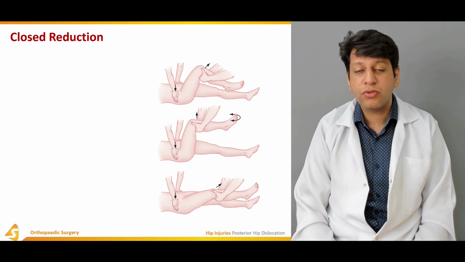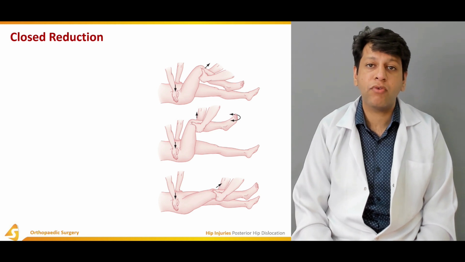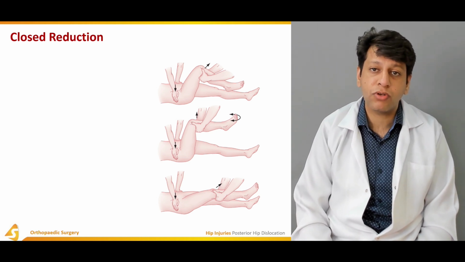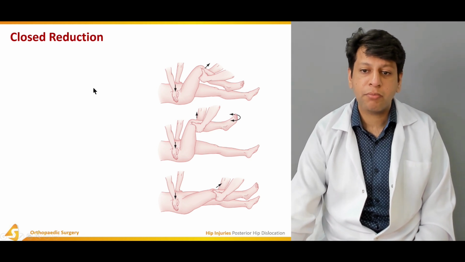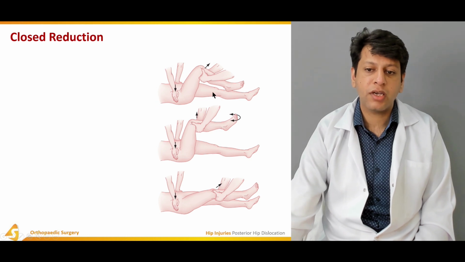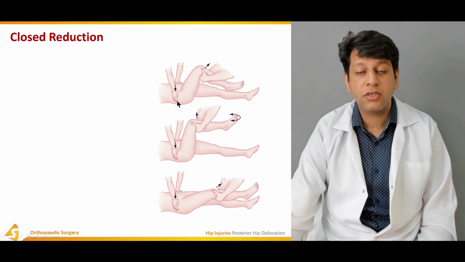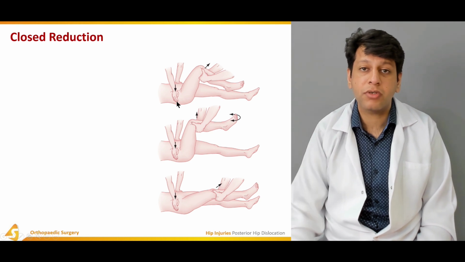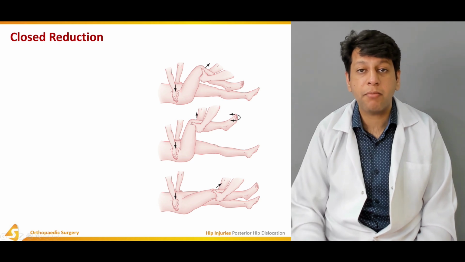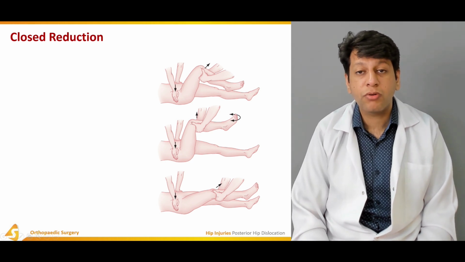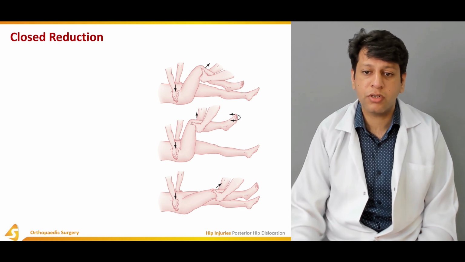This is called the Robert Jones maneuver. There's a Bigelow maneuver. There's an Ellis maneuver, but the most commonly performed maneuver for closed reduction of the posterior hip is actually the Ellis maneuver. The patient is lying supine, preferably as close to the ground as possible, and usually the patient is under GA. Why is GA given? Because the muscles are all relaxed, the patient is stable, and because the hip abductors and adductors are quite strong, so it's easy for the doctors to reduce the hip joint.